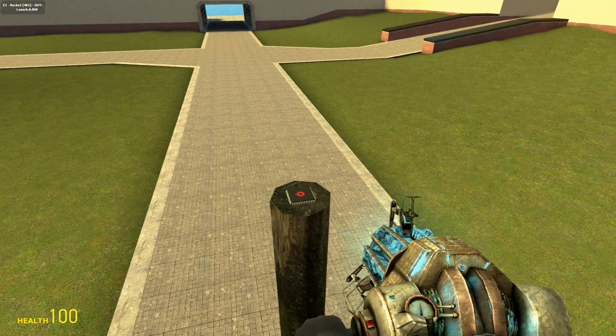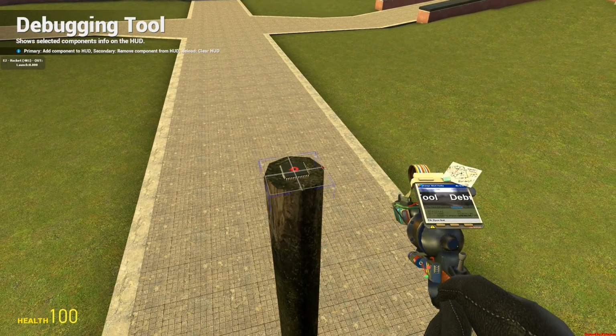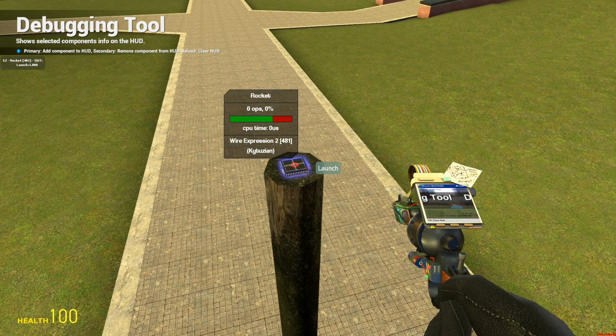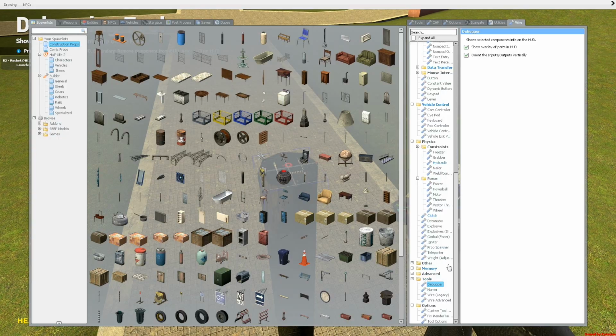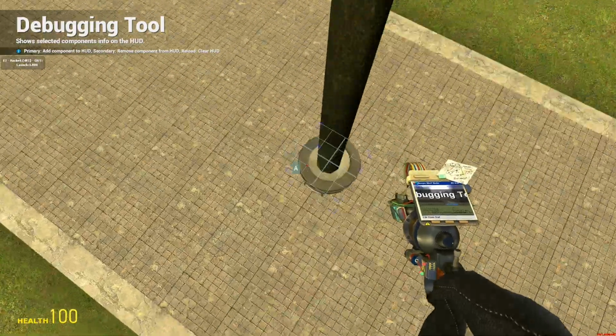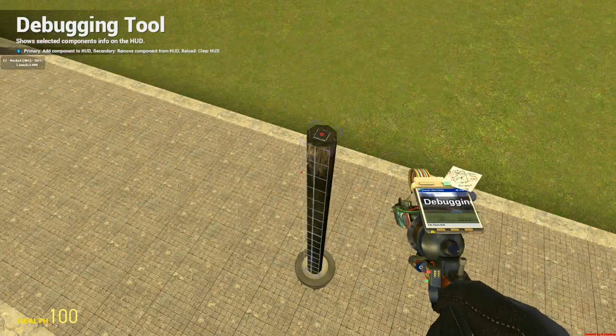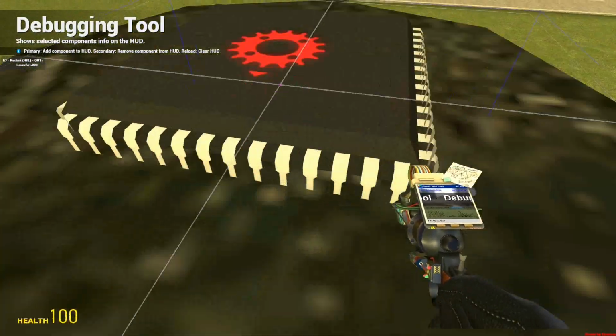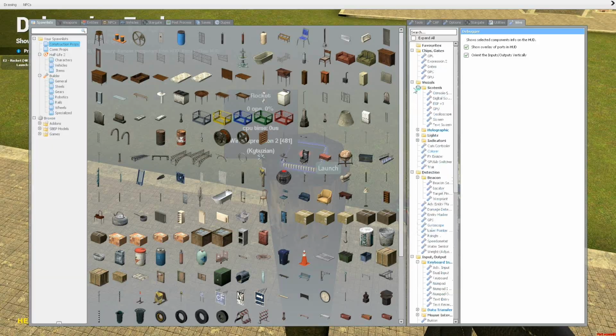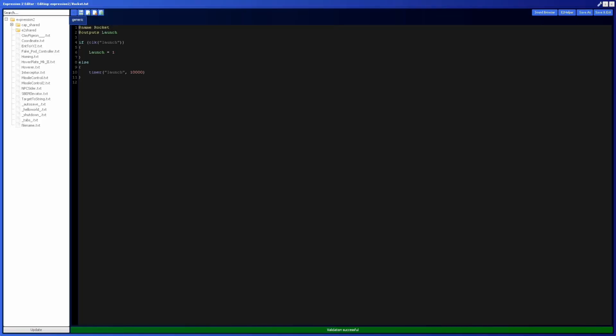So if we just look at this in the debugger, we should see in about 10 seconds, yep, there it is, it'll go off. So, that's nice, but is it really suitable for a rocket? No, it's not, because it's from when I spawn it. I don't want it to go off when I spawn it, I want it to go off when I press a button or something. So instead of doing else here, I'm going to do if launch button.